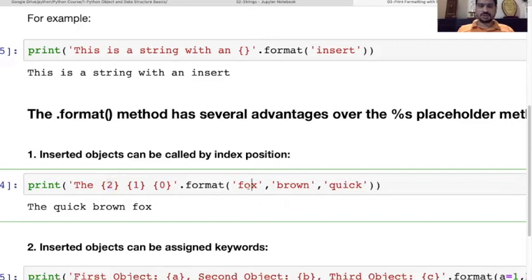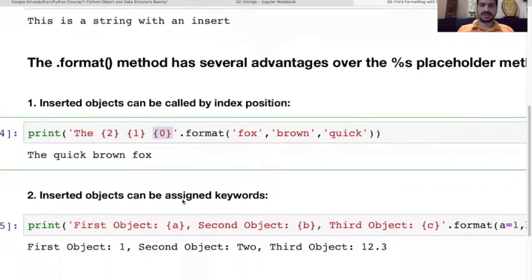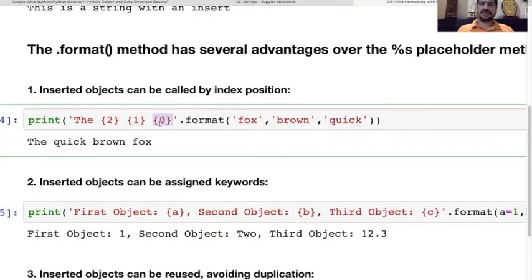This is in the 0th position, this is in the first position, this is in the second position. So the second position will be replaced by this, the first position, that is brown, will be replaced by this, and fox will be replaced by this. So this is how it happens. You can do indexing also inside the curly braces in the format method.